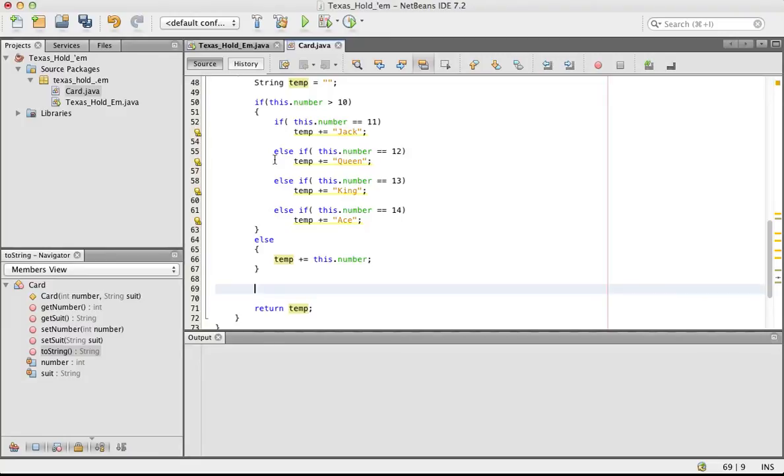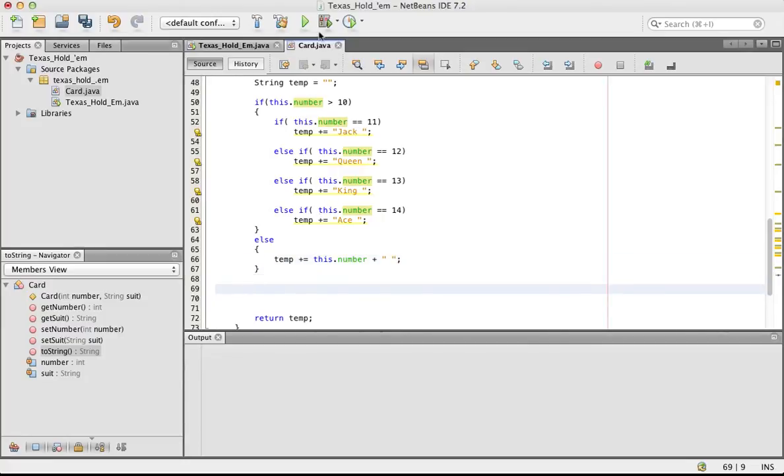So after this, oh wait, we need to add a space. You could add the space either before the next thing or after the next thing. But just to make things clearer, you don't want them piled up on each other.